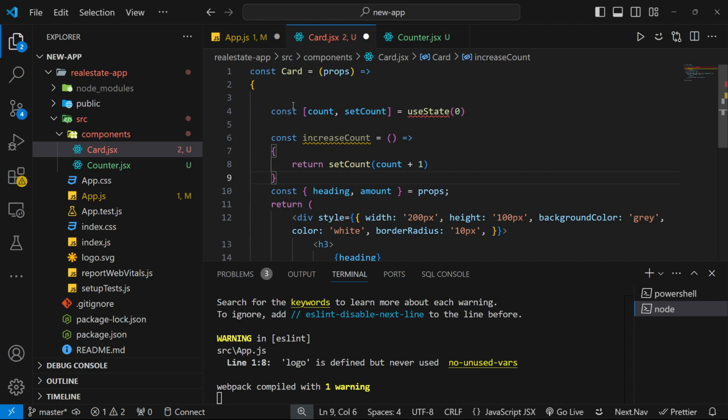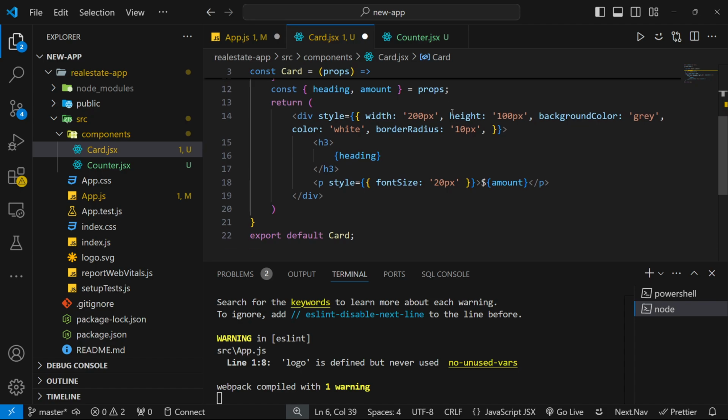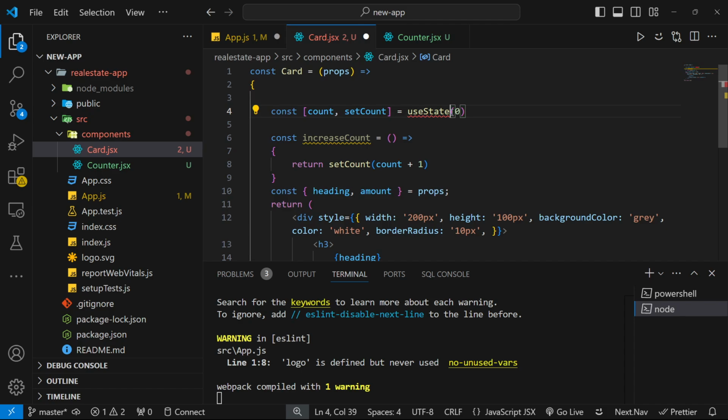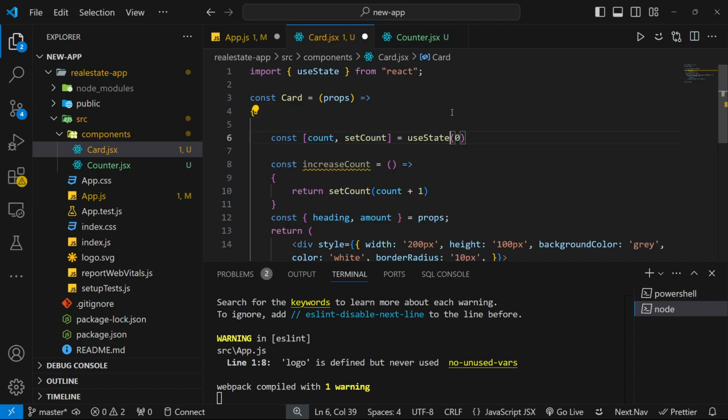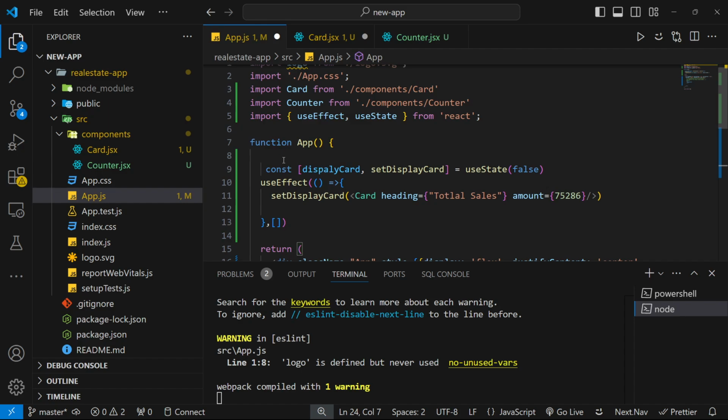I want to show one thing here. So for that reason, what I will be doing is copy this one and paste inside app.js.